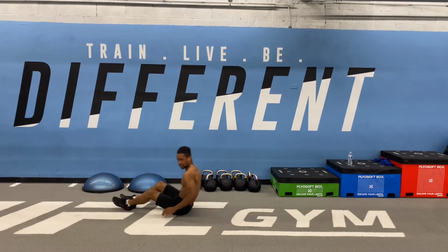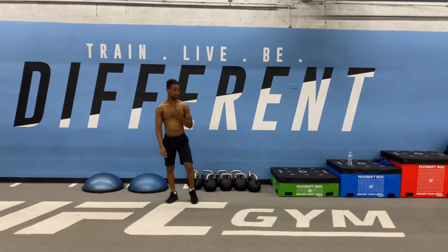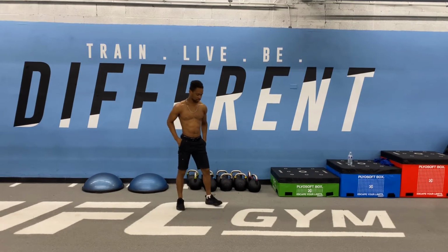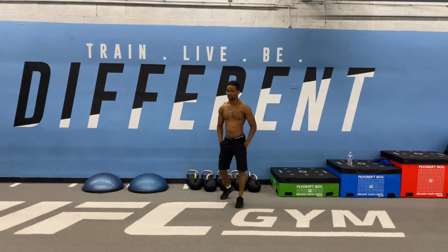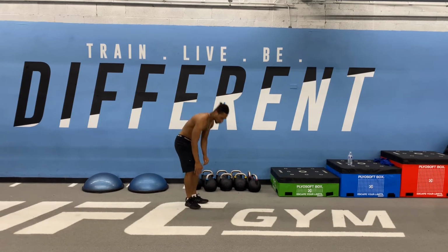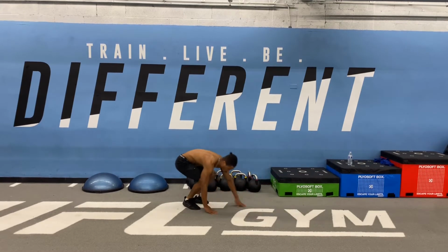Okay, I really feel the burn on my lower ab, but it's fine. So now the next exercise we're going to do is the walkout plank. It is an excellent way to work your core and will hit the abs especially hard. This exercise works the shoulders and torso. It also stretches your legs and lower back.